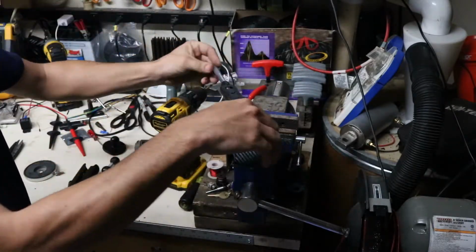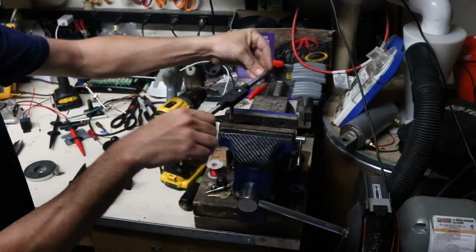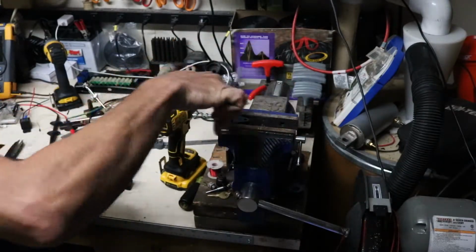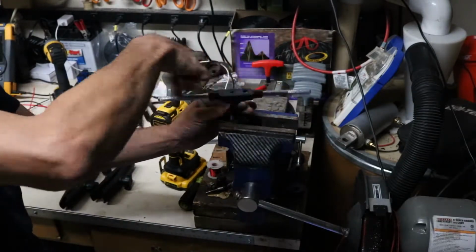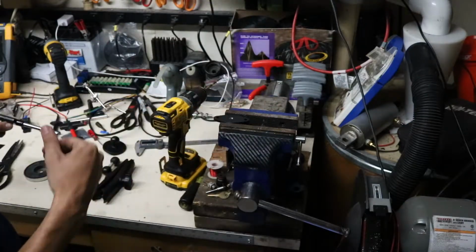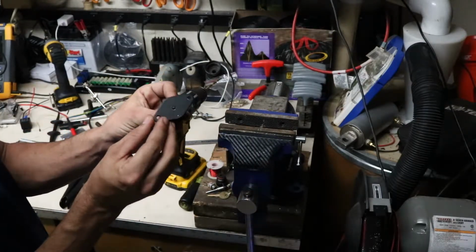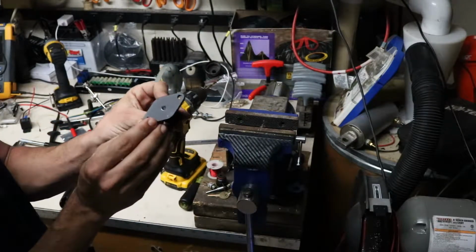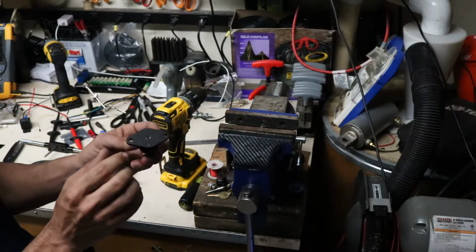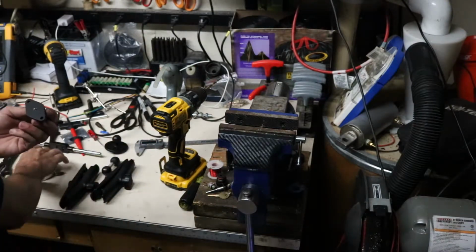This hole's already a pretty good fit for a 6x1 bolt, which is the reason that I went with that size. And I really don't even feel where you have to rotate this around to break the chip. It's such a good sized hole. So I ran that all the way till the bottom's out, and I don't know how well you can see that, but the threads turned up pretty well. Number 6 drill bit gets you 75% thread engagement on this, which will be pretty good. I think I'm going to throw some Loctite on this once it's done.